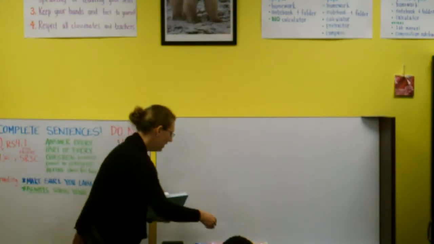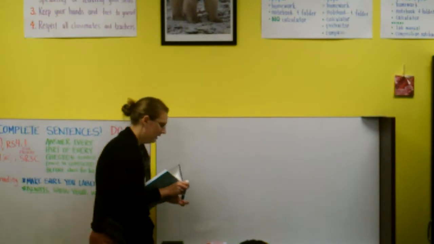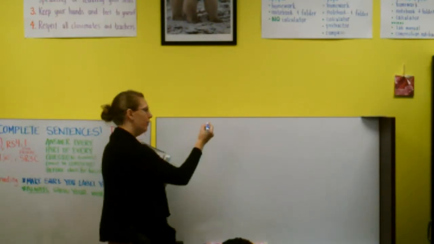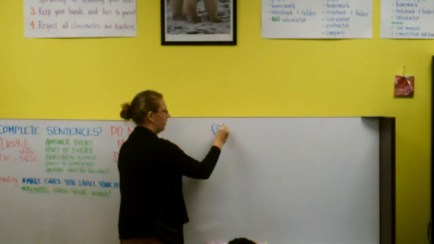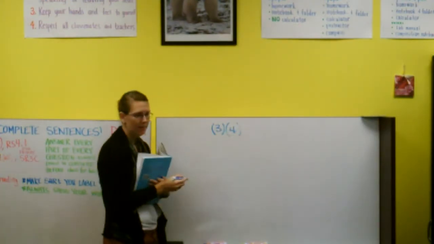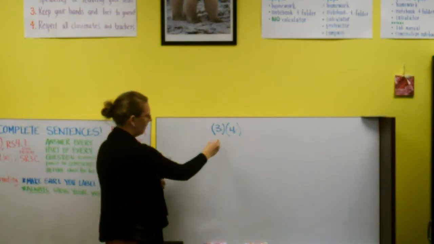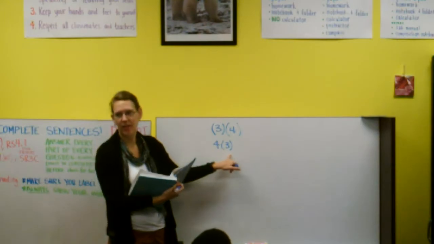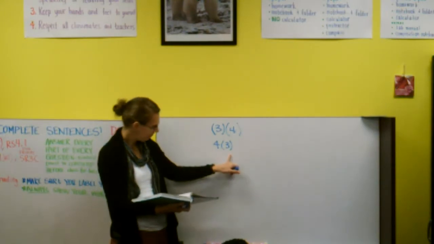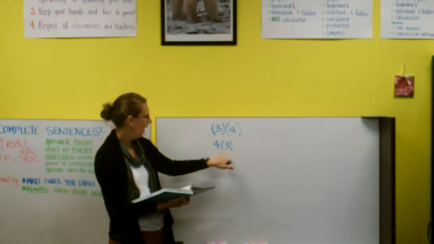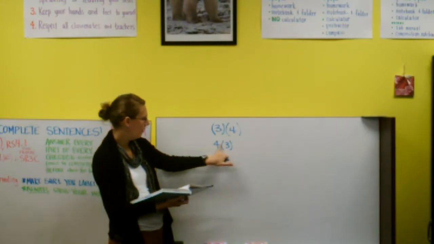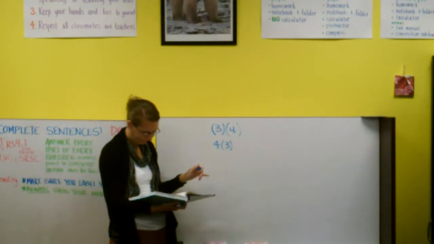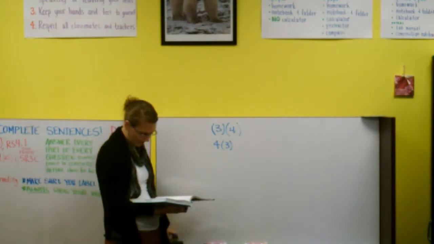Another way that we can write is with the parentheses. So if you have parentheses around a number, that means multiply them together, okay? If one of the numbers has parentheses around it, that means multiply them together, okay? The 4 could be in front or behind. If something's in parentheses and there's no sign between them, that means multiply, okay? So, I think you guys understand the signs.